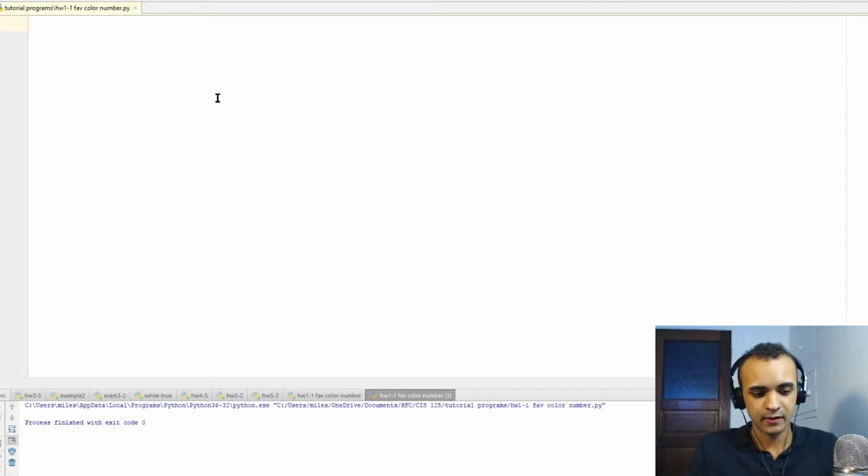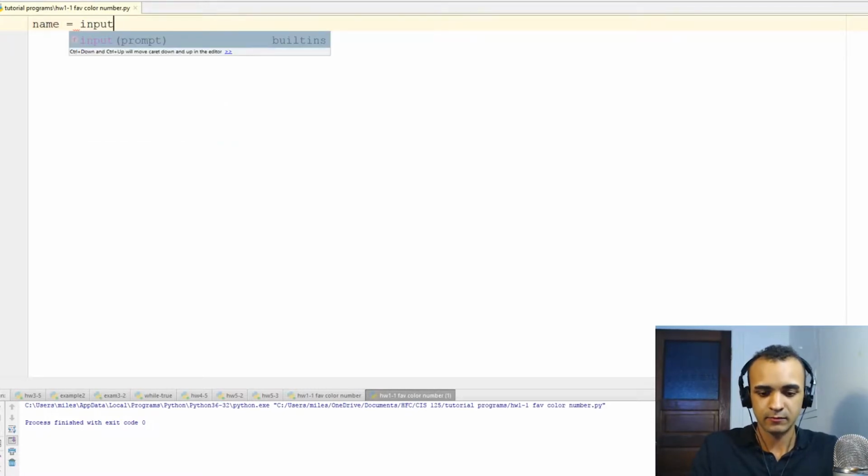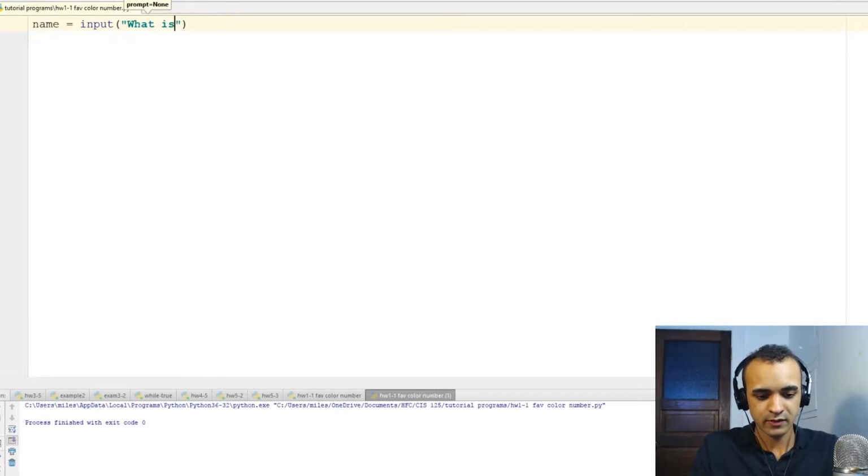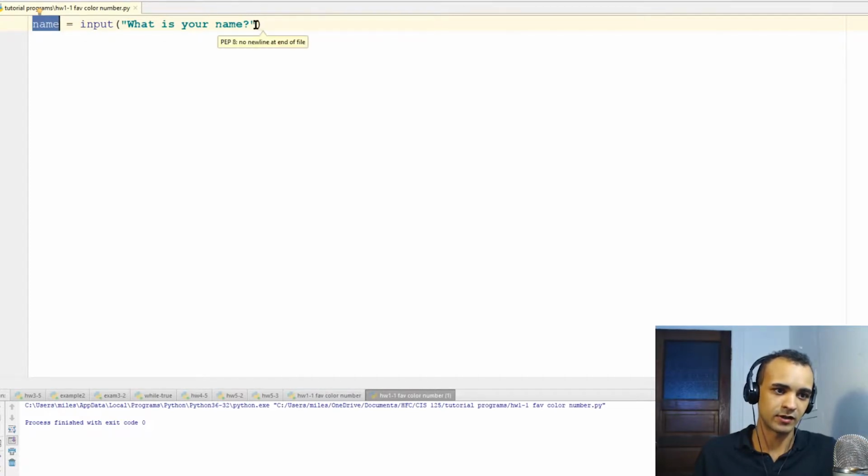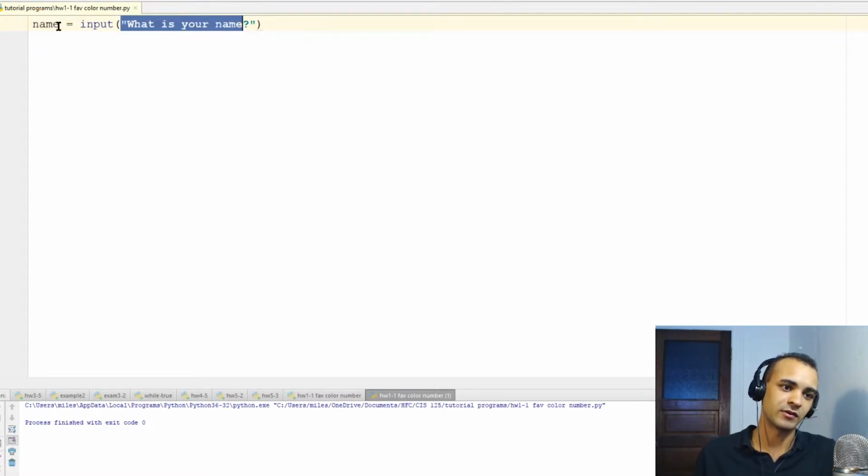So we'll start with making a variable called name equals input, what is your name? So let me just explain what this does here. So this part, name, is a variable. A variable is just a container for information. So this is the information we're going to be putting into it. It's going to be a user input, so something that the user types in is going to get saved into this variable. And it'll ask the user, what is your name? And the user will put their name in here.